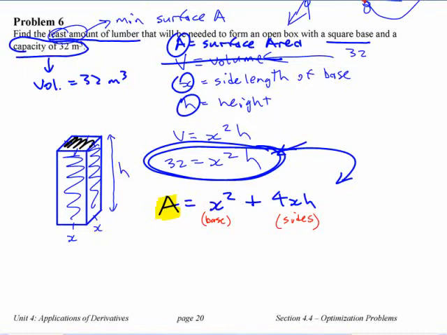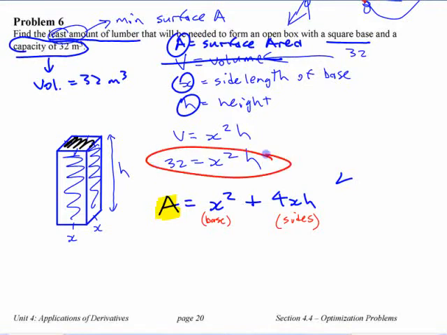I'm going to write this one - this way they're related here - I'm going to write that as h equals 32 over x squared. So that's how the two are related to each other and then you're going to put this in right there.